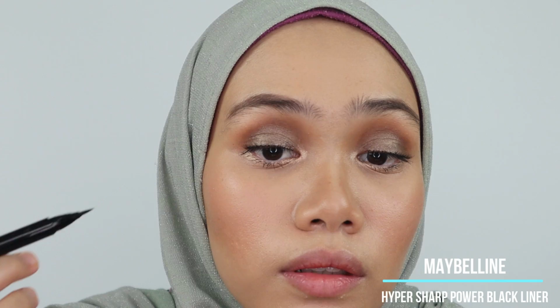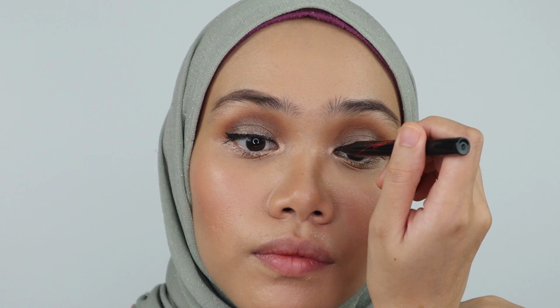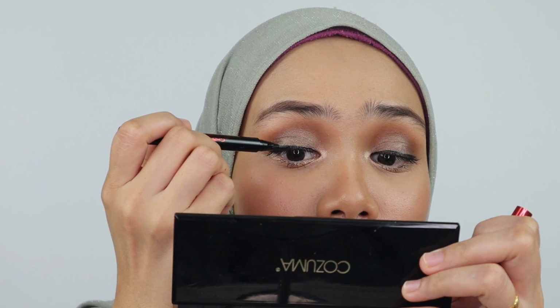I'm going to put on this eyeliner from Maybelline. This is the Hyper Sharp Power Black Liner. I guess that's pretty much it for eye makeup.